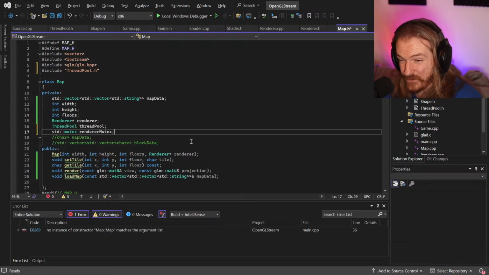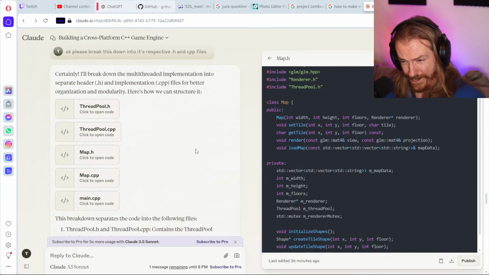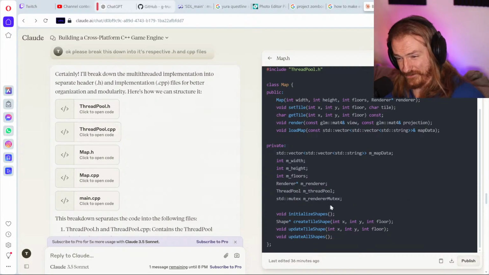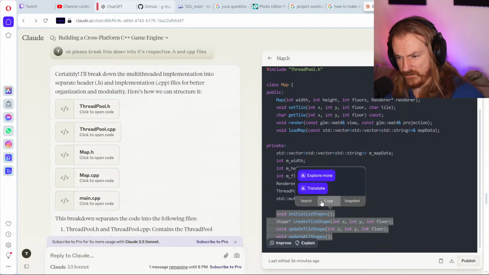How to implement that, though, is... Pardon my face! Right. Onwards! What am I doing? I have no idea. So we need private members, and we need to initialize shapes. Okay, that's fine. I'm just going to copy and paste.